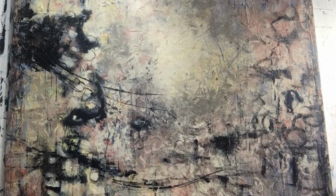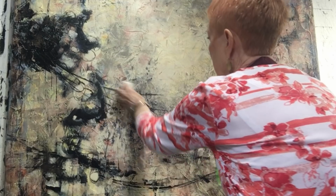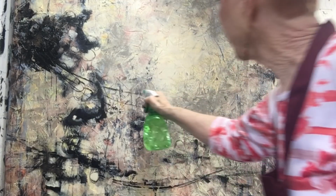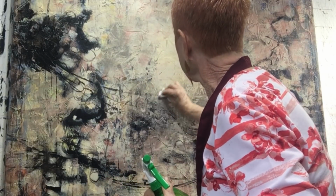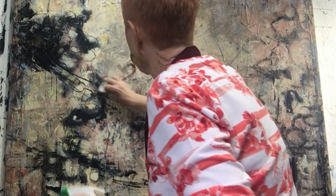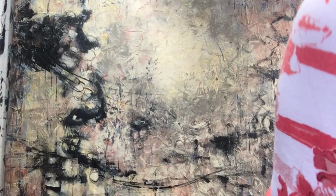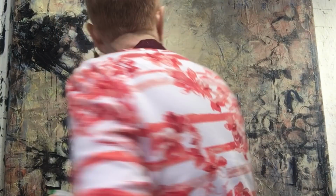Get rid of those. I think I'm just going to spray it with water and wipe it. There, I just kind of pushed it back a little bit. I'm going to step back and look at it again. I do like that dark area over there. I'm going to let that dry, and then I'm going to put some brown on top of it.